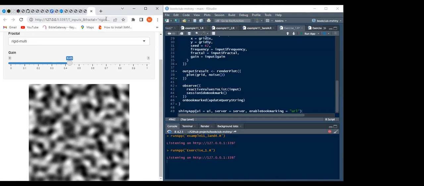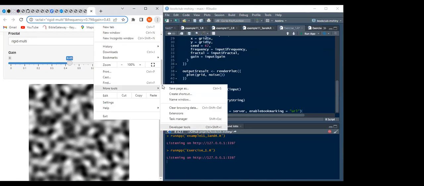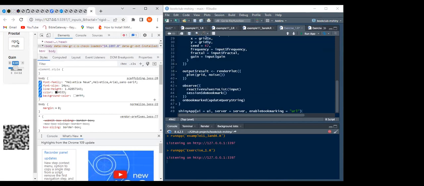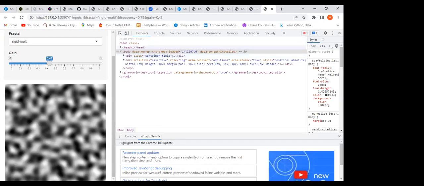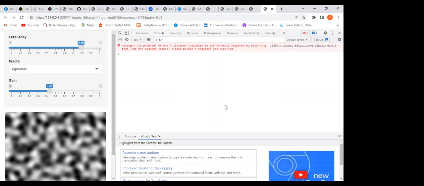For that, I'm about to try the console thing that you did. I don't know how to do it. Okay, this is it, right? So if I do this, what will I do next? Is this what you did, Lucio? Control Shift J. Okay, let me cancel this. And is this not it? Control Shift J. Yes. You click in console and you can access the... Okay, this is it, right? Yes. Well, I think I'm getting an error. A listener indicated an asynchronous response by returning... I don't know. Many times there are errors that are really inconsequential to us.